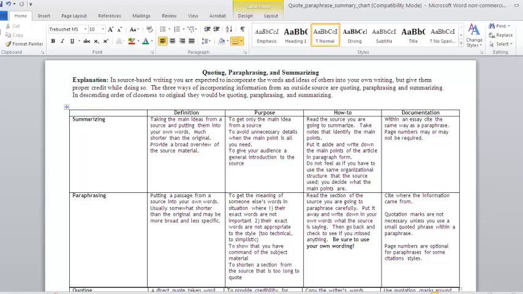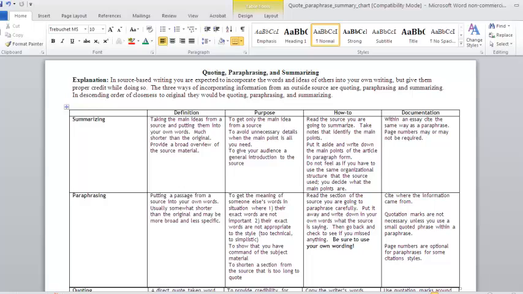And that's the same for any kind of summary. The reason you would summarize is to, again, get the main idea from a source. You would leave out the unnecessary details when the main point is all that you need. If you just want to talk about a scholar's idea that they brought up or a theory that they brought up, then you would just give us the overview of that idea. You wouldn't give us how they got there, what sources they used, what problems they had, unless those were really important and relevant to what it is that you're trying to argue. And of course, this would give your audience a general introduction to the source, not a really in-depth understanding, but basically just the basic understanding, just what they need to know about what it's going to be about.